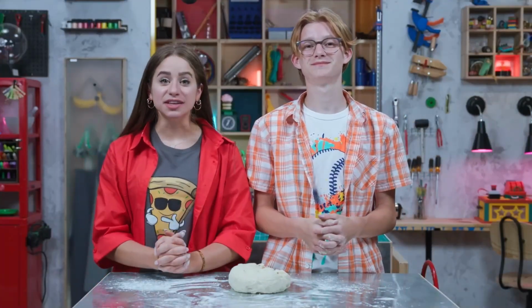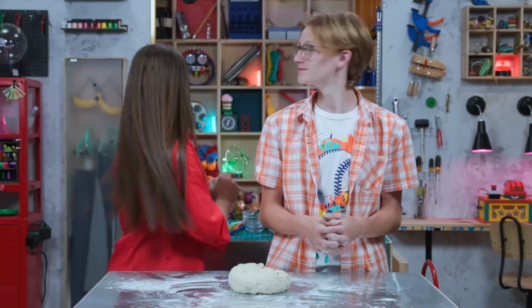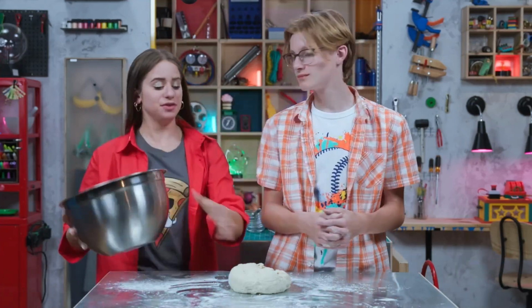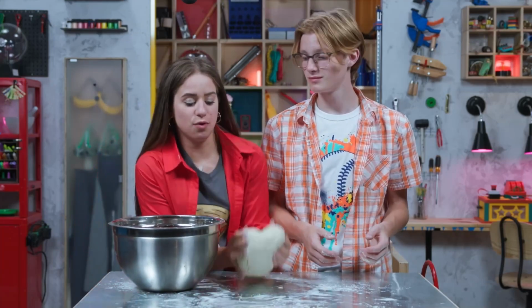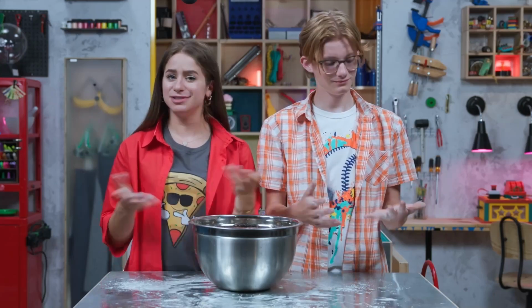Now it's time for the yeast to help the bread dough grow. Step 5. Put the dough in the bowl and then cover with aluminum foil and let it rest while the yeast does its thing.